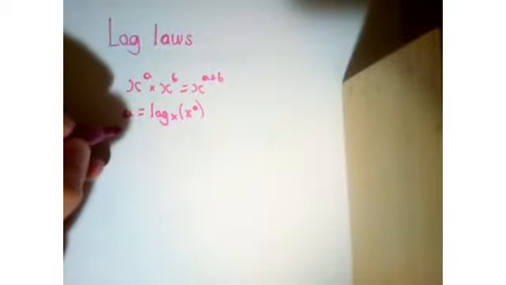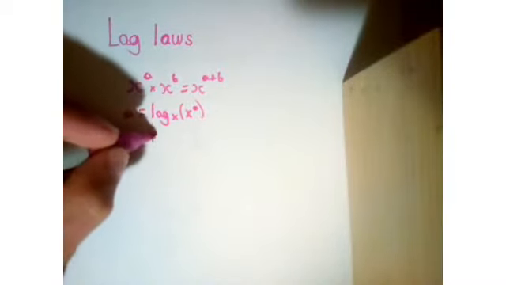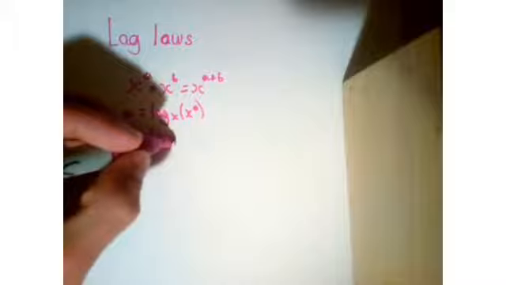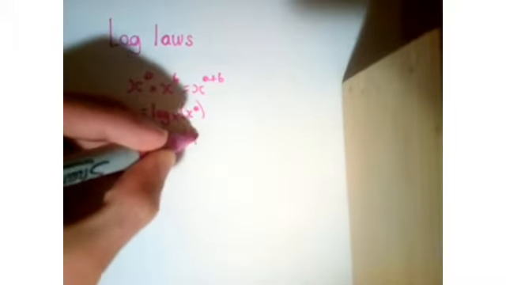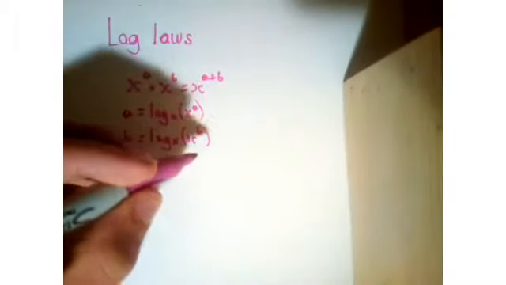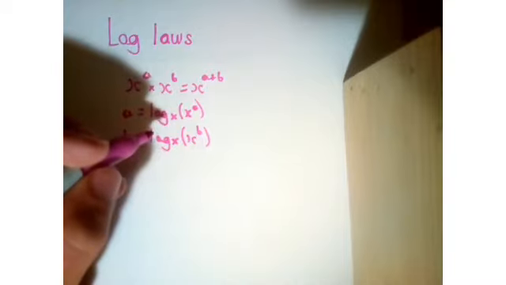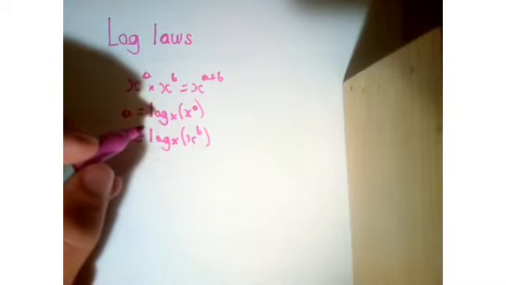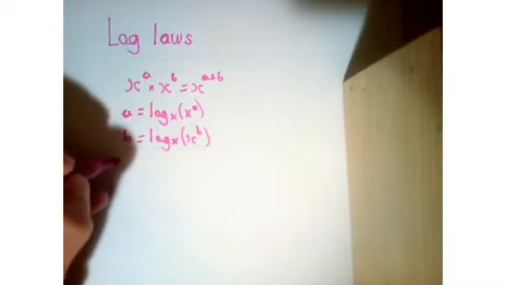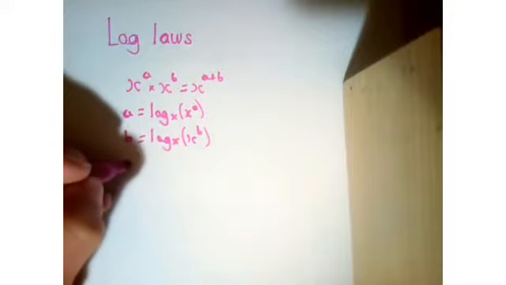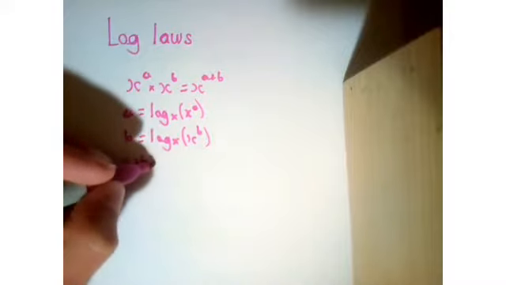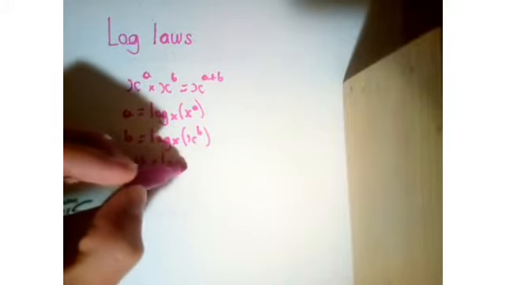We know a would be equal to log base x of x to the a, because it is the power x is raised to, to get x to the a. That makes sense, and the same with b. So we're just using what we know from the statement for a and b, and also a plus b. It should be equal to log base x of x to the a plus b.